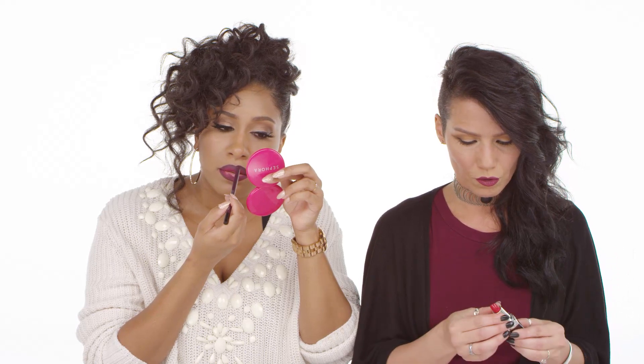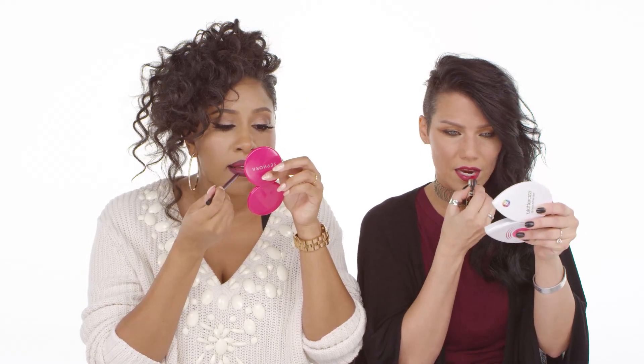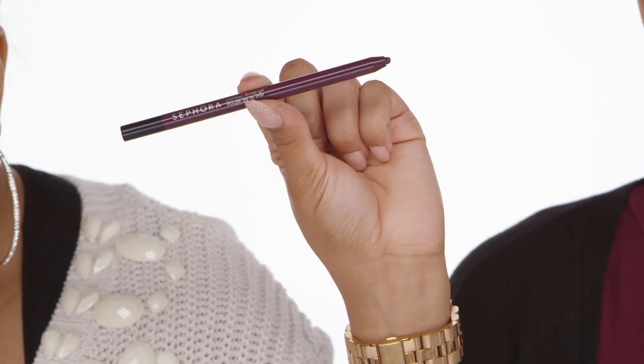Even though I've been using a lot of matte lipsticks lately, what I love about Dior is that they're so creamy. And I love to take a cream and go right in the center of my matte lip color — I use my matte liquid lip as a primer and then use my cream lip color as a pop of color in the center. It really adds a lot of hydration and it's super pretty. I use the Sephora Collection gel liner in Dark Horse. It's one of my favorite dark lip liners because it's creamy so it doesn't drag like a lot of other lip liners.